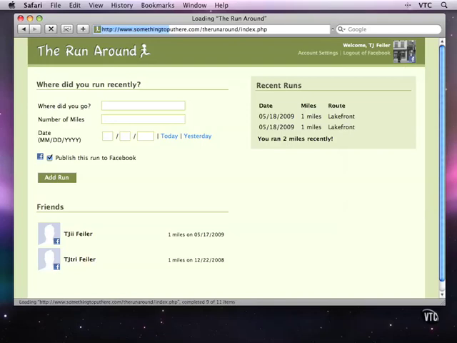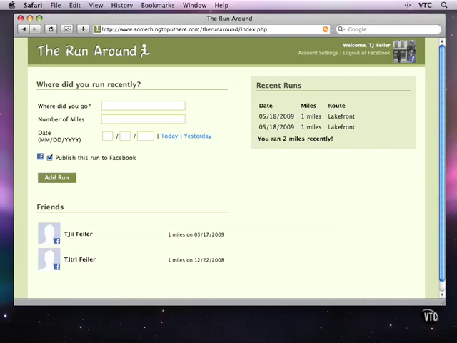What I'm seeing down here is information that this website has stored in its MySQL database. These are my recent runs. These are friends. This information, the friend information, came from Facebook through Facebook Connect. This information came from the MySQL database that this website is maintaining, linked by the Facebook user ID.